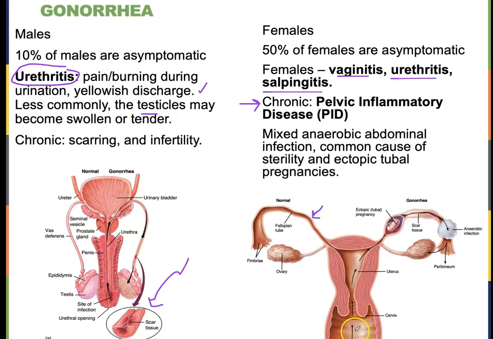So if you look at the picture, if you have an infection within the vagina, it can go into the uterus, and then the uterus has openings to either side. It has openings to those fallopian tubes, and then those fallopian tubes lead to those ovaries. There is a detachment, so there's a break between the end of the fallopian tube and the beginning of the ovary. So a lot of times the infections don't really go to the ovary. They'll just end at the fallopian tube. However, if you don't treat this, it becomes something called pelvic inflammatory disease, or PID.